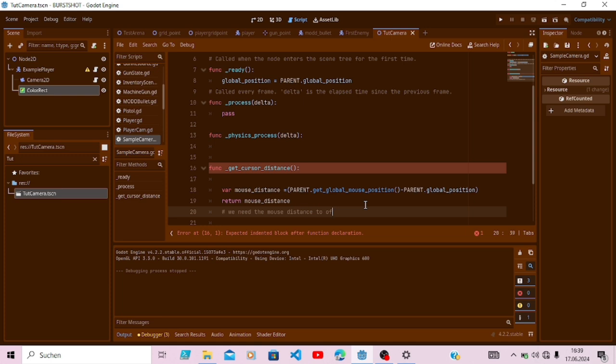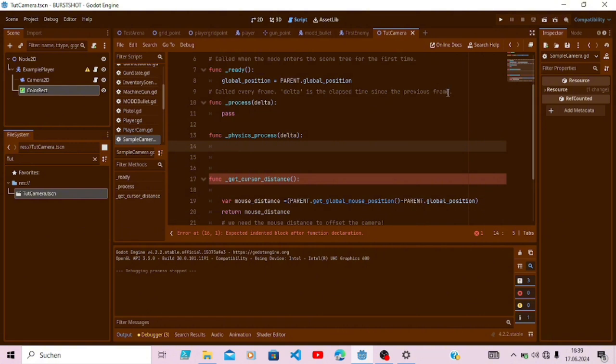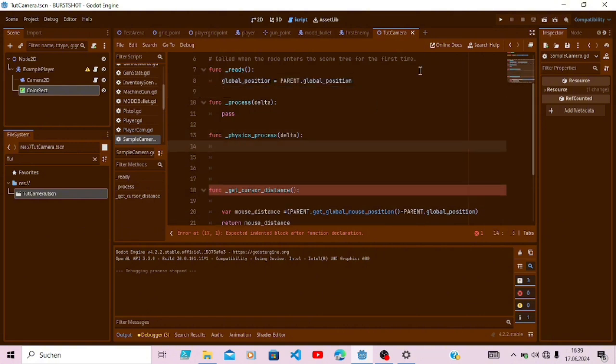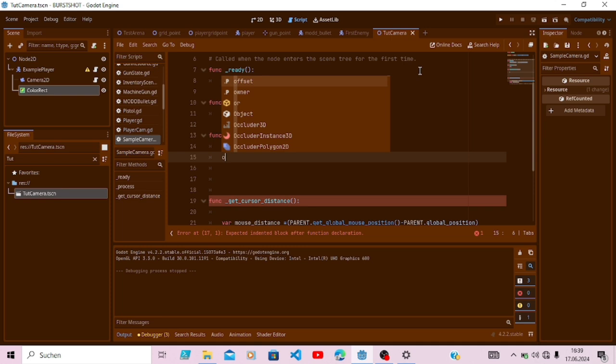We will do this by using the Vector2 that is returned by the get_cursor_distance function in our physics frame function called _physics_process. So here, it's quite simple. We can just type in, let me explain the offset.